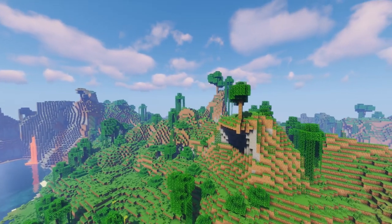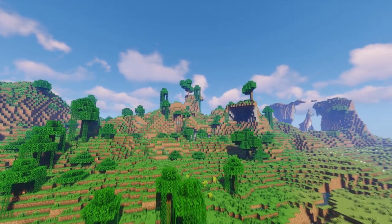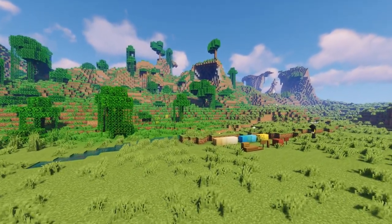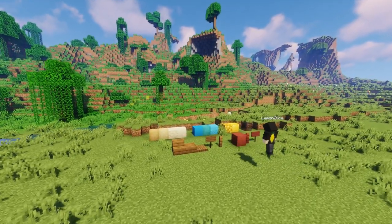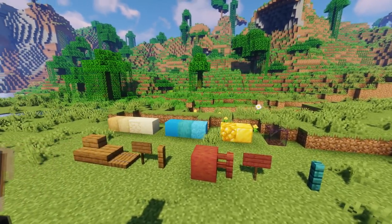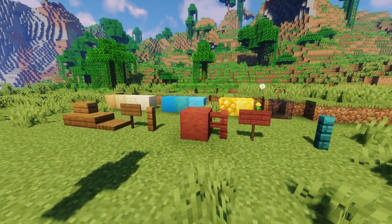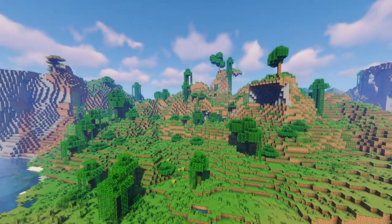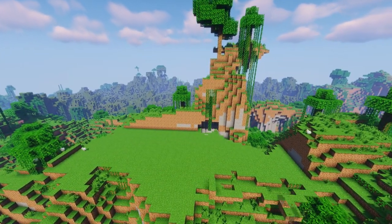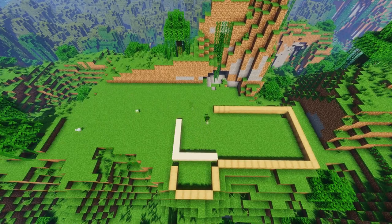Here we go with the build, guys. Today we are building here in this little jungle biome — kind of like jungle hills, a cool little biome. But where have I been? You're going to see the block palette right here while I talk. I was in college finishing up my last semester, cramming in a lot of credits to graduate early, which I just did. I graduated and moved to a new state and a new place. New desk setup, it looks pretty nice. Now we have a little more time to work Minecraft back into my schedule. So I hope you're excited for some videos here on the channel, and you guys have to let me know what you want to see.